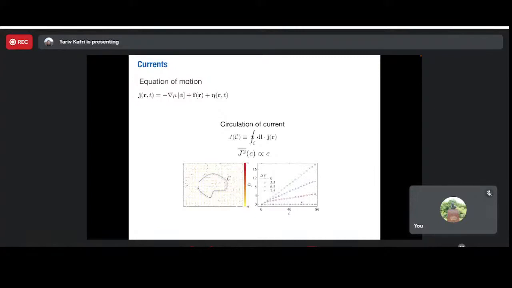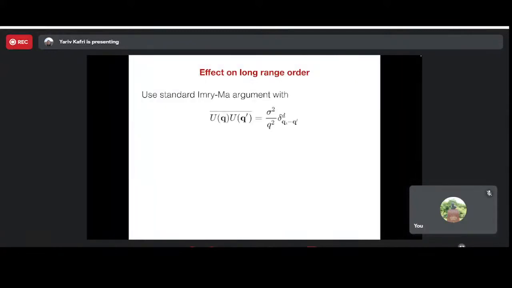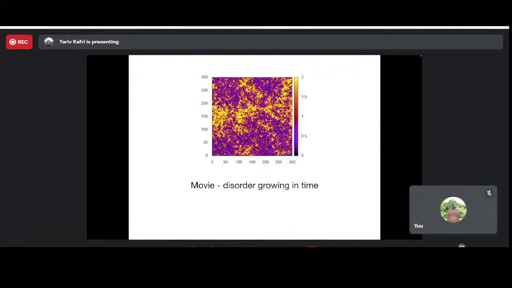Okay, the last thing you could do is ask how stable is long range order to this thing. So you have the disorder potential, you do your run of the mill Imry-Ma argument, because remember the linear order looks like an equilibrium theory with a funny random potential, and you find out that the lower critical dimension is 4, meaning that there's no phase separation below 4 dimensions. And here I'm just concluding this part by showing a movie where you have active particles and you crank up the disorder, and you see that you go from this phase separated state into this self-affine fractal structure.